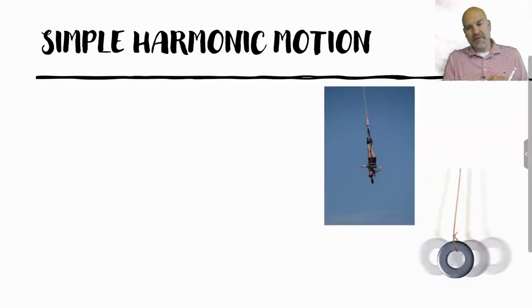Hi, welcome back to AP Physics 1, Unit 6, Simple Harmonic Motion. If you're a little bit confused in the last video about what a mass spring system is or what a pendulum is or how it works, this is going to be really defining some of those terms as well.